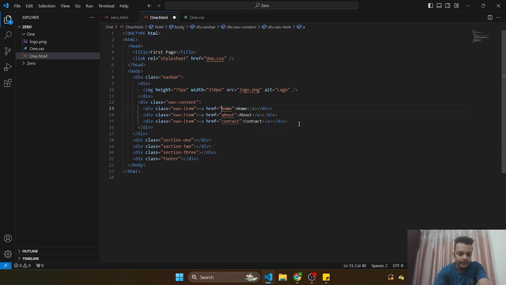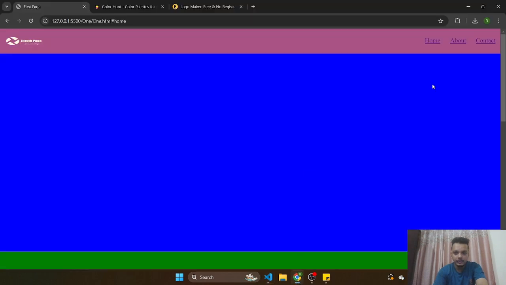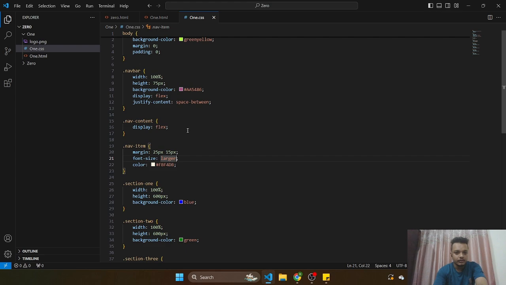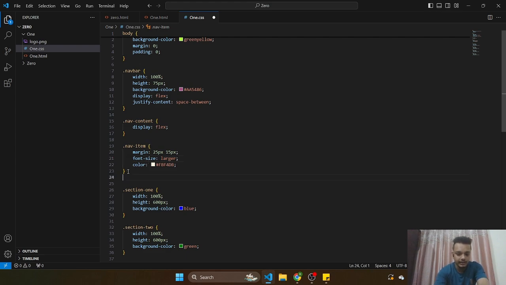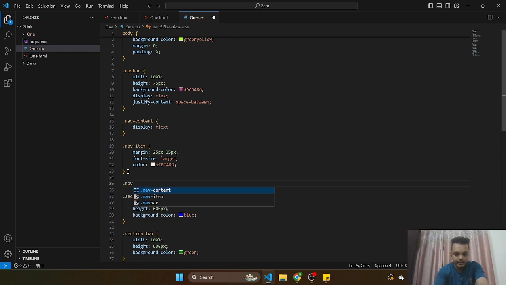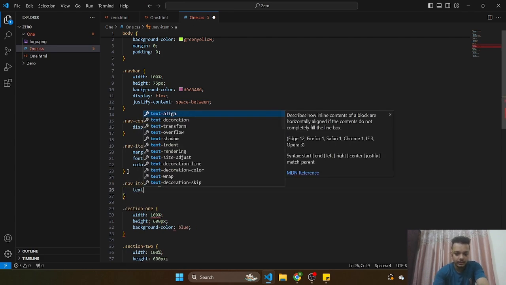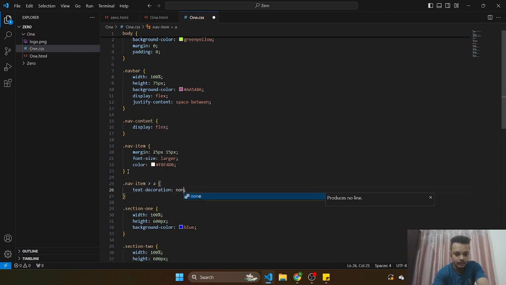All this should be ID, because we want to move on the click of this text. Once you save it, you will see that the style has changed here. To give them proper style, we will select nav item, and inside the anchor tag we will say text decoration none.